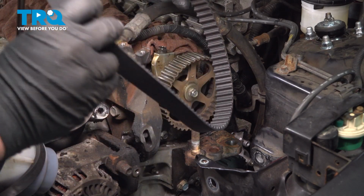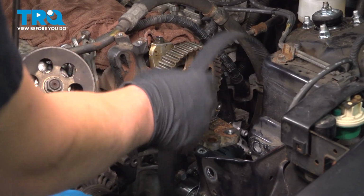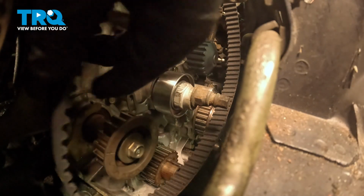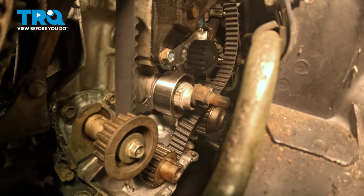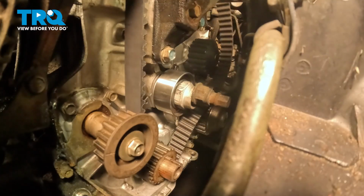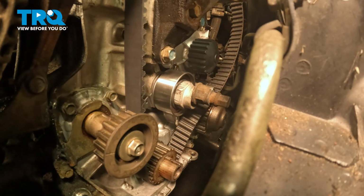Once you've checked your timing marks, we're going to go ahead and install the timing belt. We're going to worry about lining it up on the cam and the crank first. Mainly the left side. We're going to make this side tight. See, this left side is pretty tight now. We can get it just a little bit. While you're doing this, you want to make sure the crank doesn't move. It is very easy to move that bottom pulley, so keep checking that timing mark.